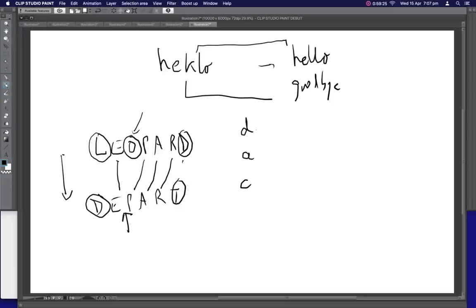And obviously, to change L to D, you can also delete L and append D. So any change can be achieved by a deletion in the first word plus an insertion in the second file.